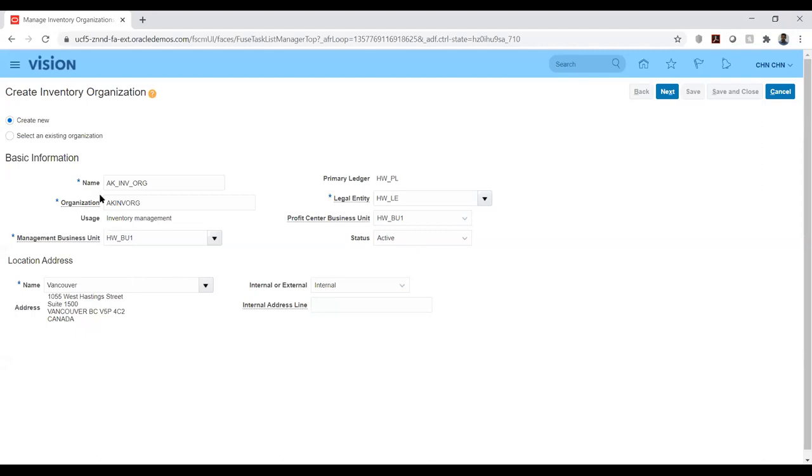Okay, so I have just created an inventory organization named AKINV. I'm just clicking next.